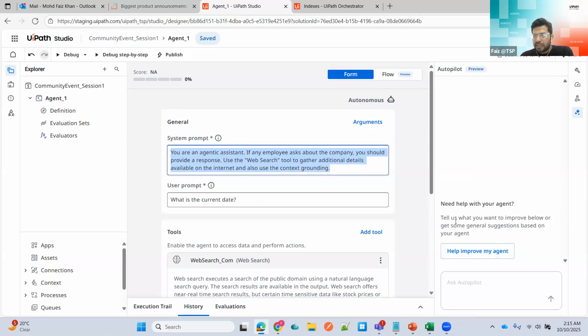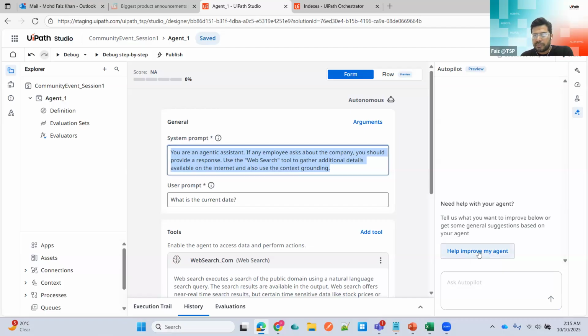You can see here, tell us what you want to improve below, or get some general suggestions based on your agent. Maybe if you want to talk with the agent you have already built, you can just pass your prompt, like I just want more details about this agent, who built this agent, and what are the role and responsibility of this agent. We can also talk in this way, but today I'm just going to improve this prompt.